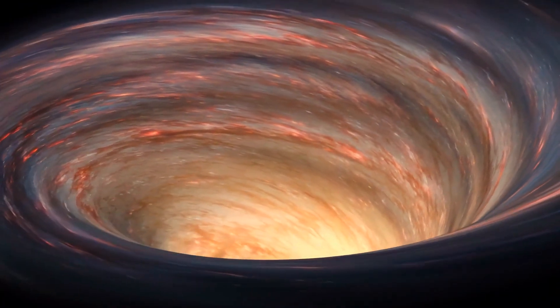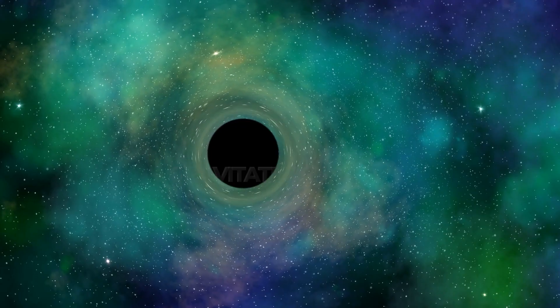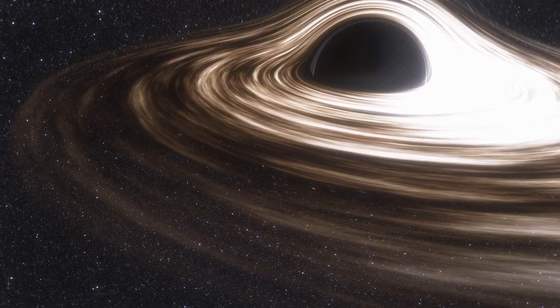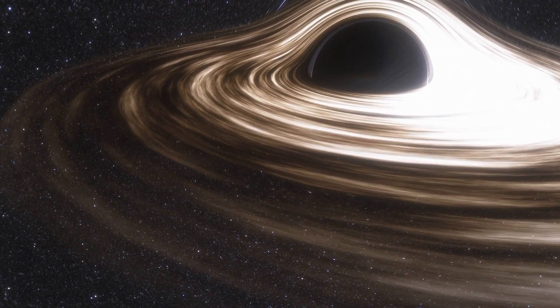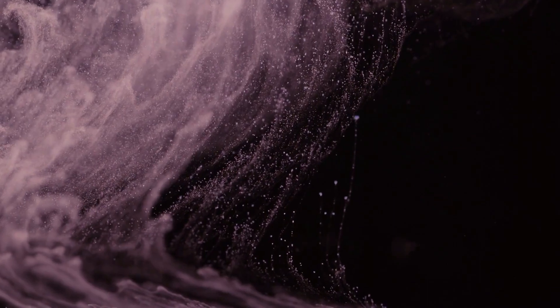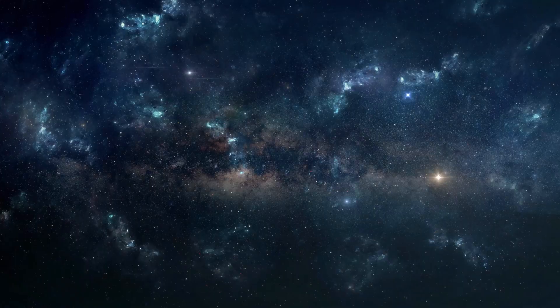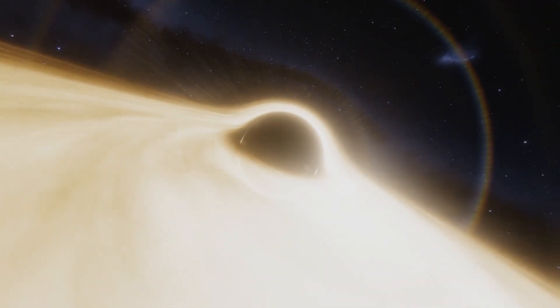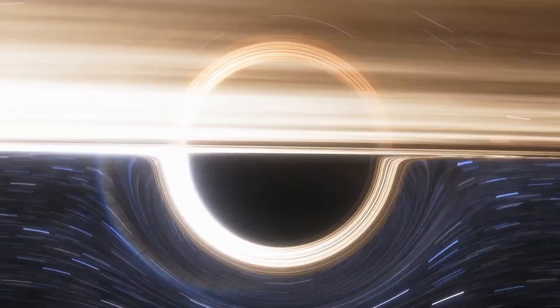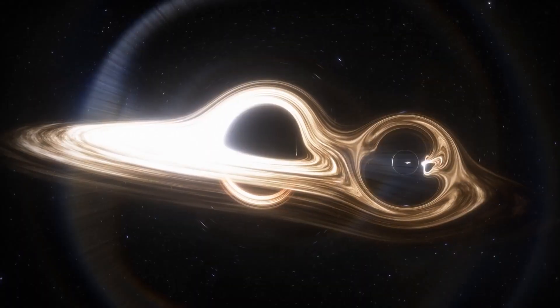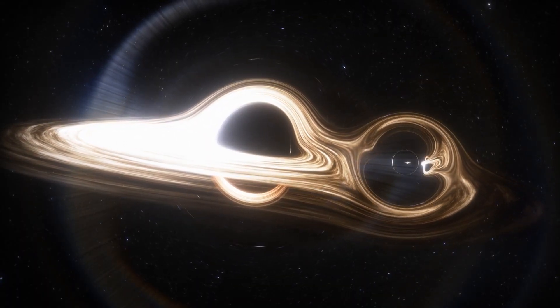A black hole is a region in space with so much gravitational pull that not even light can escape. But just because black holes have a strong gravitational pull on anything passing by doesn't mean they're just out there sucking stuff up in the universe. However, matter or light passing nearby can be dragged around the black hole. Nevertheless, only a small portion of this material really falls into a black hole and is absorbed, never to be seen again.